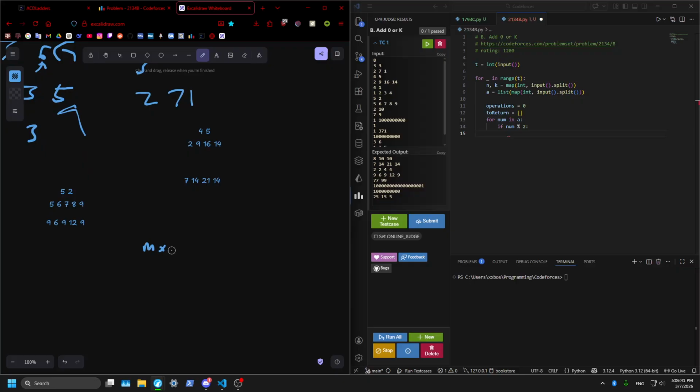So each number is mx plus b, right? We want to find... so we're finding a line.